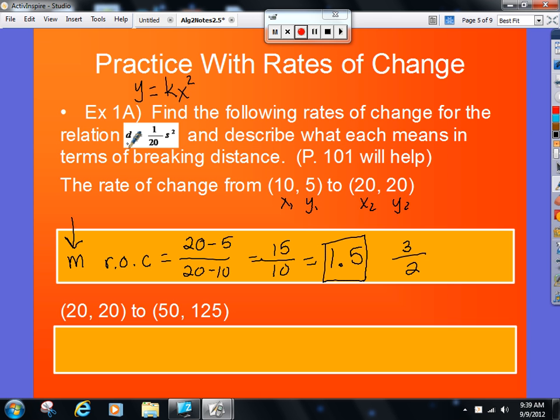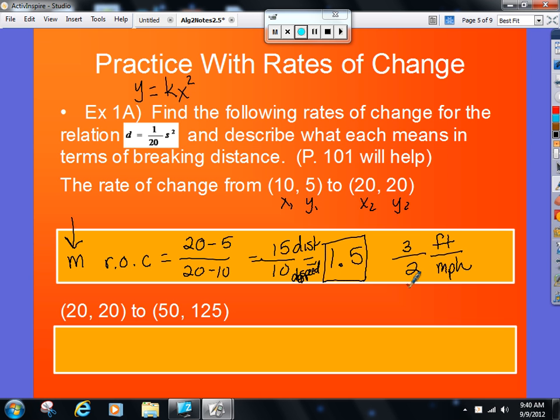The y value is distance. The y was on bottom. So this is your distance. Oh, it's not. The y was on top. This is your distance. And the x value is s, and that was your speed. Distance and speed. Then I go back to my graph and I look. We're talking about feet per miles per hour. So feet is on top, miles per hour is on bottom.